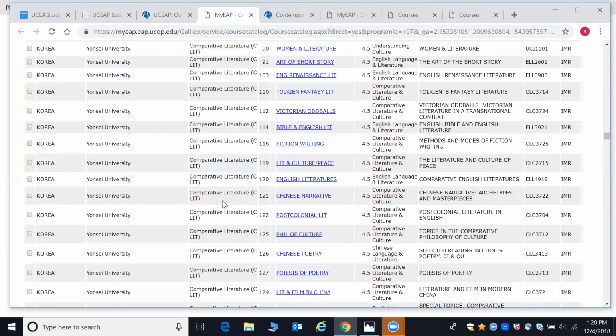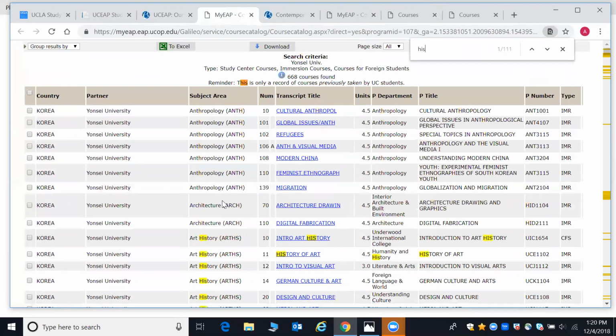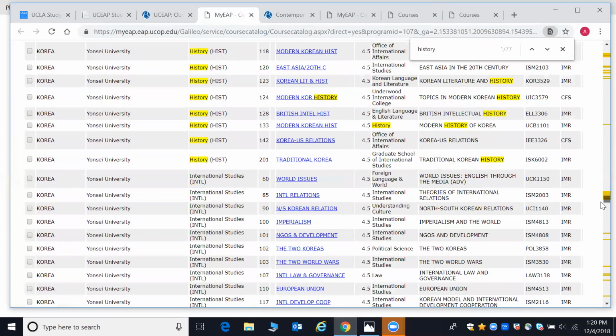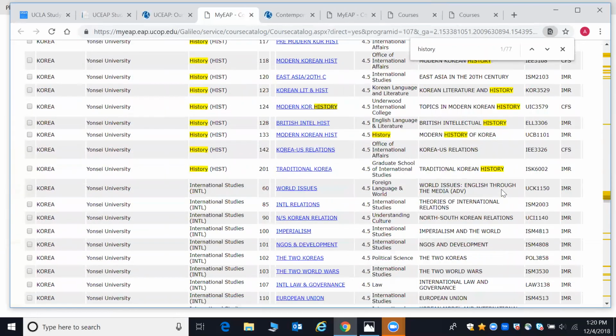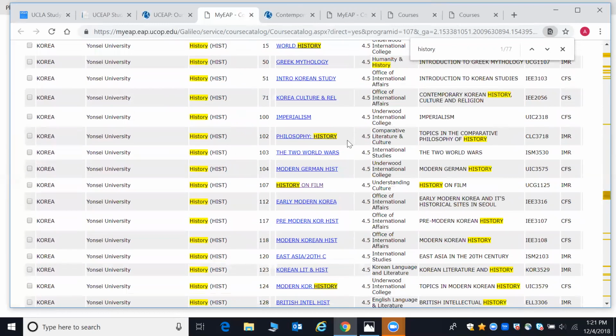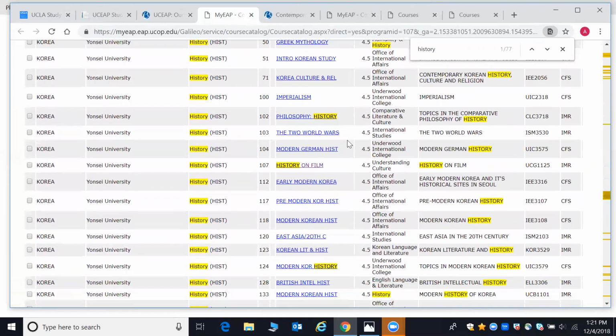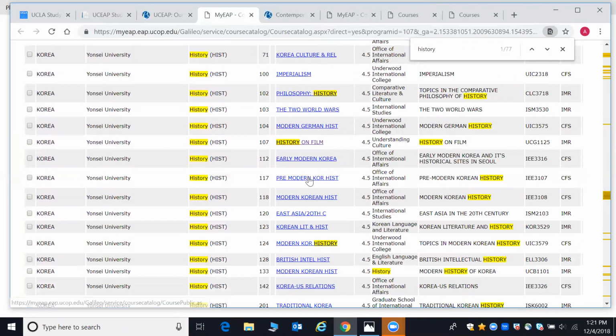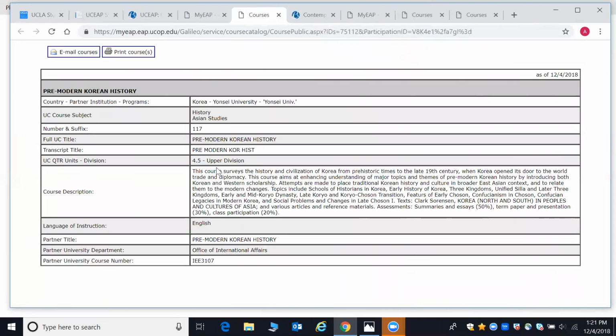So in our example, we're a history major. So let's look for history. Spell it right. And we can scroll down, and I'm seeing a big chunk down here. So I think this tells us, yep, this is where all those history classes are listed. Likely there's an entire history department. It's just simply, again, this is what other students have done. You can click on any class. It'll give you a little description.